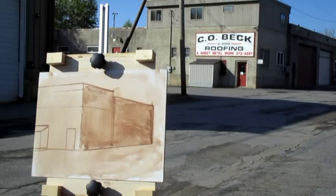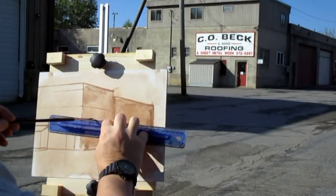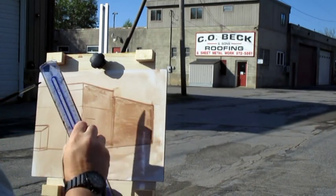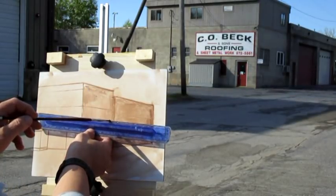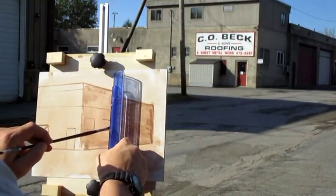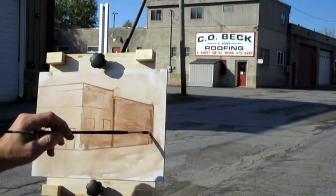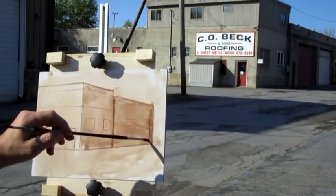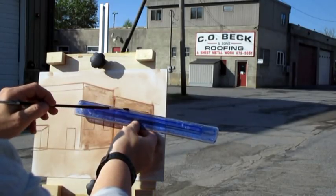This time I'm not putting in the sign. As you can see, it's very prominent and kind of distracting, and for the scale I want to do the painting on, I'm just going to leave that out. That sign is what got me into trouble in the first version, and honestly I just wasn't into it. Design-wise it's not very attractive, and also for the scale I was doing the piece, the complication with all the text on the sign — you could probably just eliminate some of the text since no one's really going to know about this particular roofing company. But I chose to leave it out in this version and I kind of like it better. It's a lot of effort at this scale; you've got to have a really steady hand for lettering.